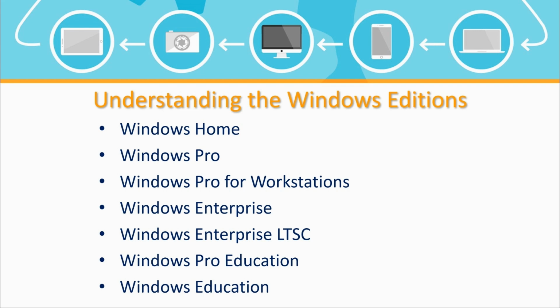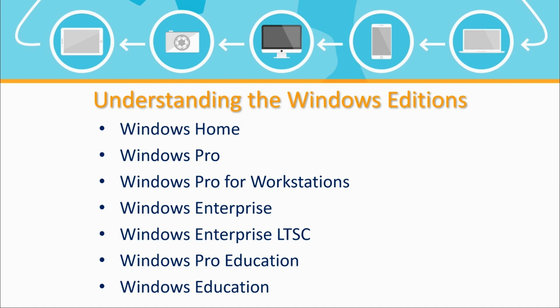And if you think about it, it doesn't make a lot of sense for a home user that just needs a lot of the normal average features of Windows to pay the same price as a Fortune 500 business that needs all these advanced security control capabilities, right? So this is why they do this. They release different versions of Windows, or different editions, I should say, in order to accommodate that.